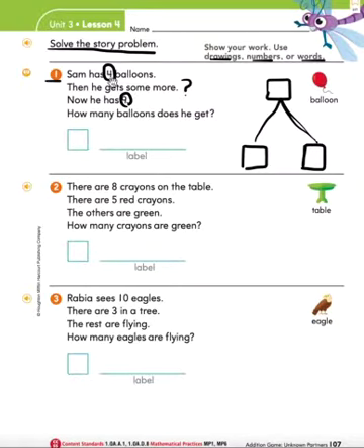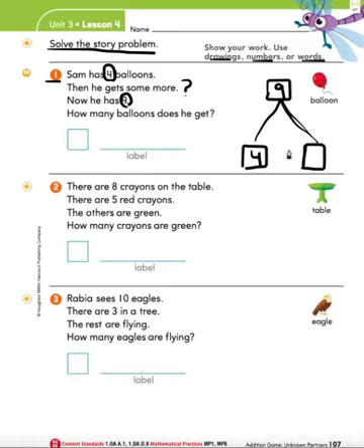So our biggest number here is, let's see, 4. We don't know this one, and 9. So our total is 9. So let's put that in the top. And then from here, we can kind of look at this as a partner problem. So Sam has 4 balloons to start with. So we'll fill that in down here. Okay, so now it's pretty simple. We just need to find out what partner number we can put here that we can add to 4 that will equal 9.